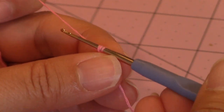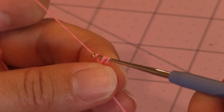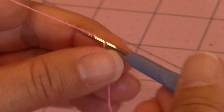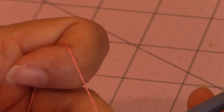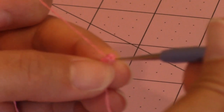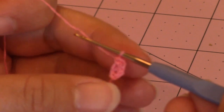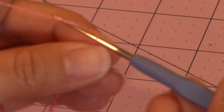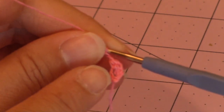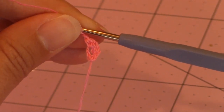There we go. So now you should have 3 loops on your hook, and then you're going to yarn over, turn the hook upside down, and go through all 3 for a half double crochet. And then you're going to make 1 more, go right down the center, and make 1 more. Then you're going to chain 2, and then repeat until you have 4 sets of 3 half double crochet into the center of the circle, just like we did with the larger yarn.